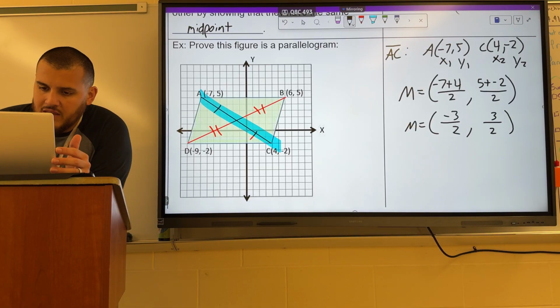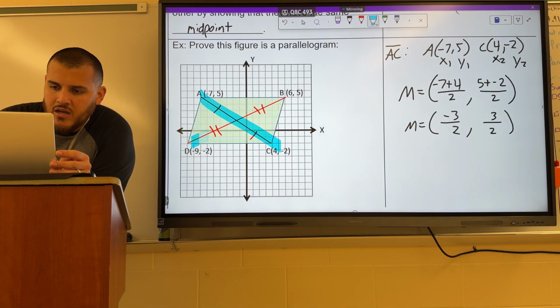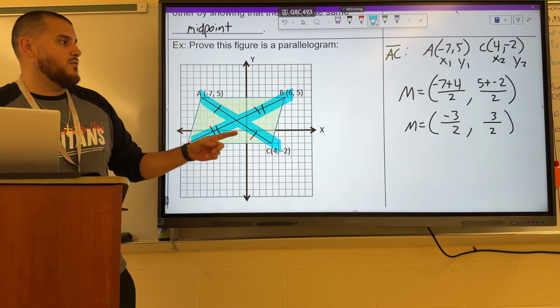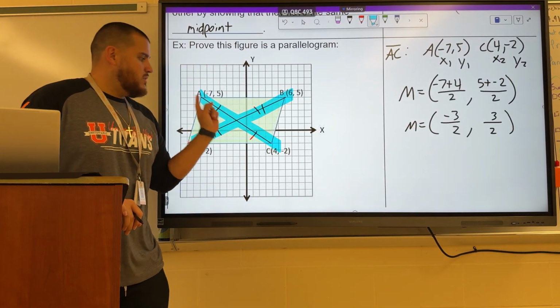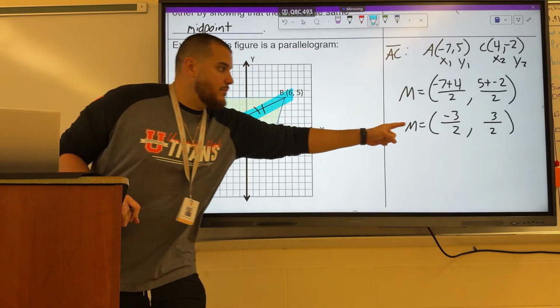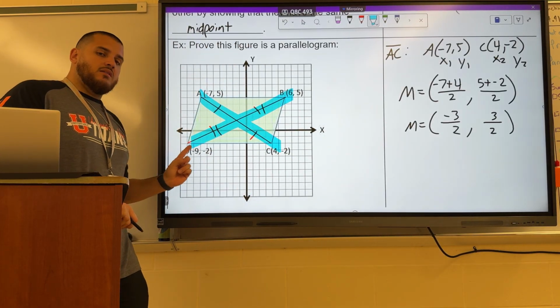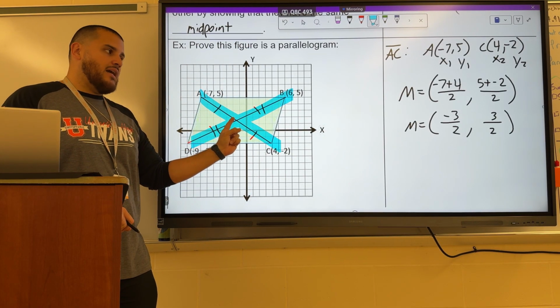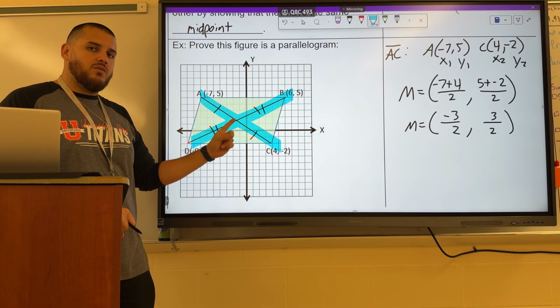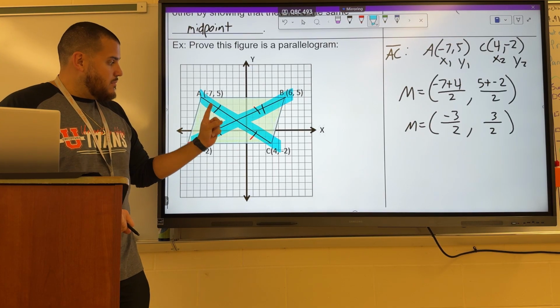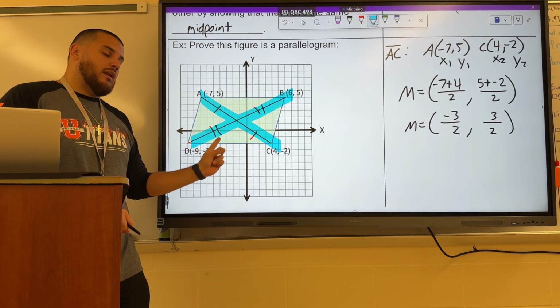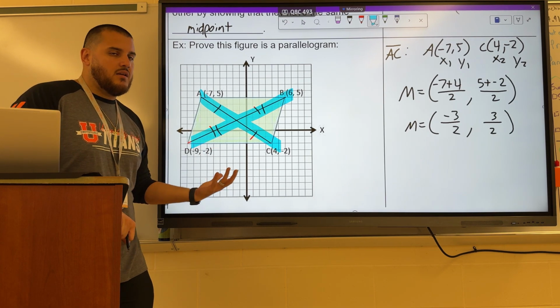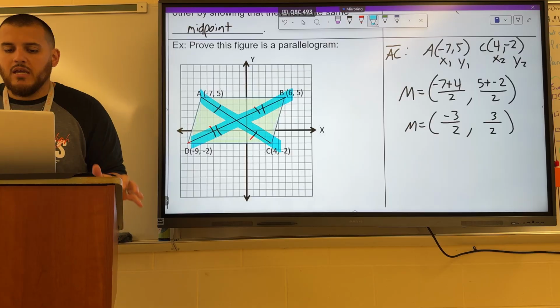And we're going to do the same thing for our other diagonal here, BD. So again, what we've proved is that this is exactly halfway between A and C. If that same location is halfway between B and D, then that means where these diagonals intersect is the midpoint of both. And if it's exactly in the middle, that means that we would have two congruent halves. Our diagonals would be bisecting each other, making that shape a parallelogram.